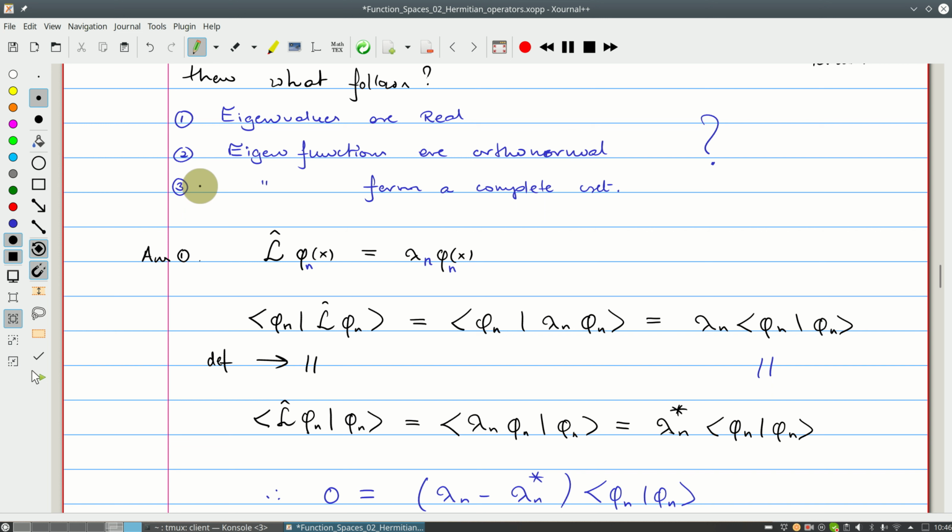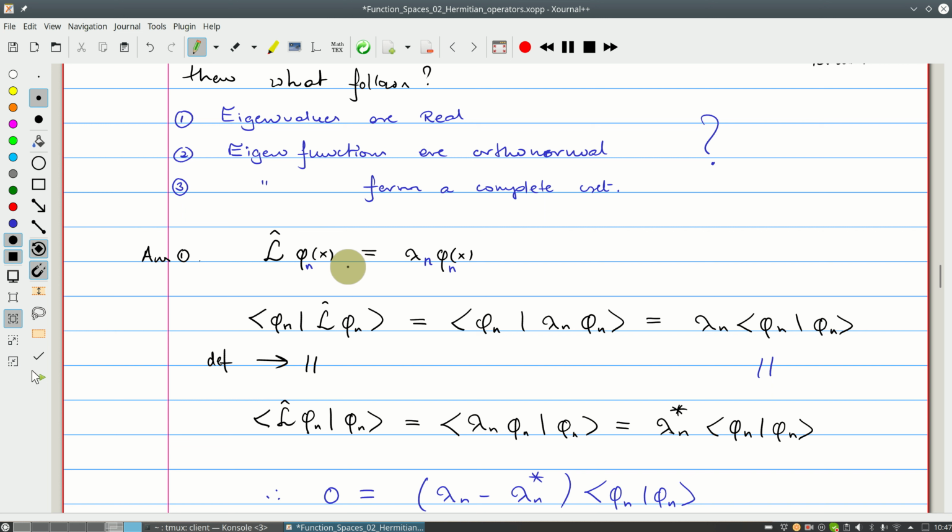It's harder to prove, however, that these eigenfunctions form a complete set. And the reason it's harder to prove, in fact, we won't prove it here, we will simply assume it, is because we have an infinite set of functions. These eigenfunctions will span an infinite set. It could be a countably infinite set, that means these n's are integers, or it could be an uncountably infinite set, in which case we have a continuous spectrum in the terminology. Let's not worry about this uncountable set at the moment, but let's just keep in mind that there are an infinite number of these phi n's.